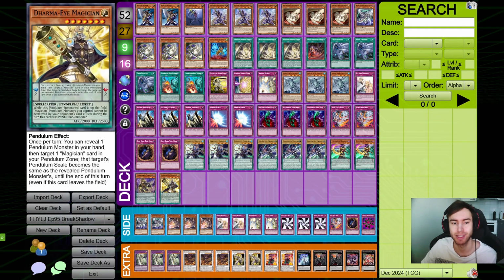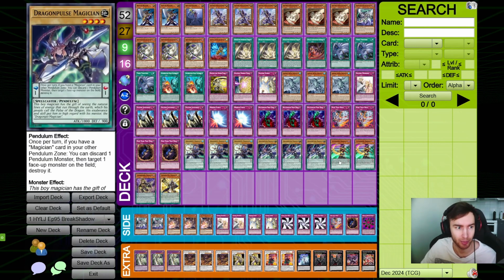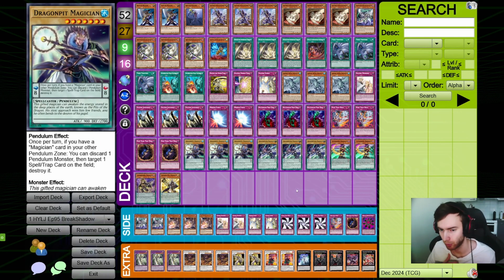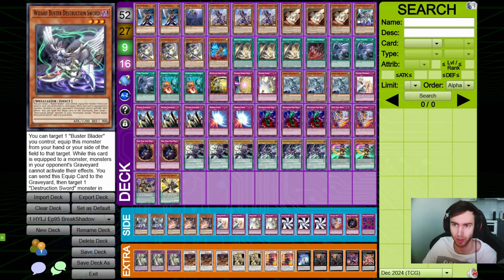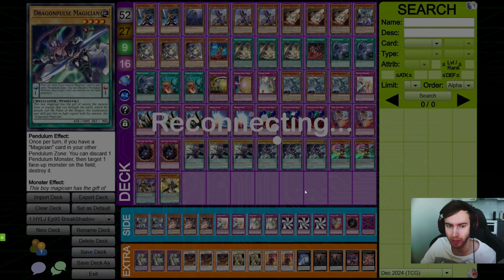So the way to facilitate that is this small pendulum package with magicians that are between scales of 1, 2, and then 8. And obviously Buster Blader is 7, so whichever one of those, and then the 8 gives us the summon. We don't care about it because we can equip other stuff from our hand, and Buster Whelp we want to be normal summoning anyway. So the other part doesn't matter. Hopefully we don't get disconnected.